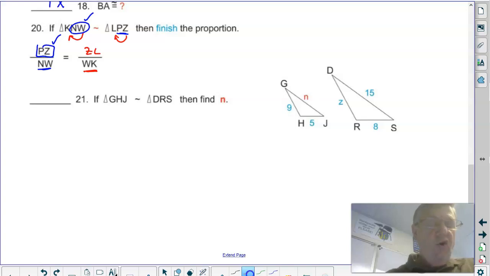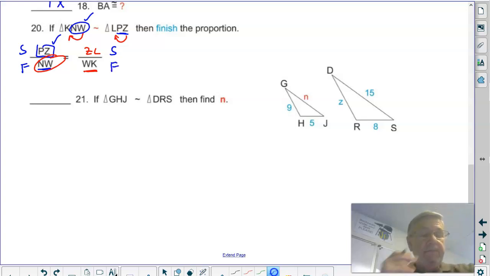That's AZL. See, I caught myself. And you'll do this as well as you're doing problems. How did I catch myself? Because the NW there. You got to see which way they made the proportion. So this is what we did, right? We did the second triangle over the first triangle has to equal the second triangle over the corresponding side of the first, right? And that's how it was set up, and that's the order you got to follow. So ZL is the proper answer, ZL.